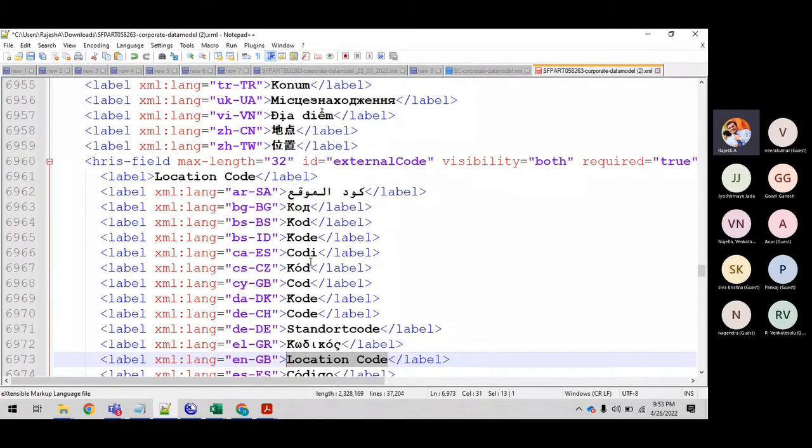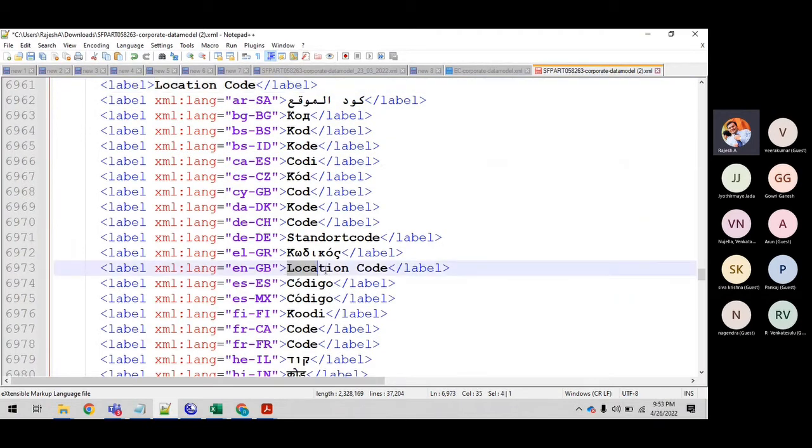Okay, now we will do a different example in the next classes. The first thing is about the external code. My customer wants a location code, which I have completed. This is the default language I have given. And also a few countries like the English translation I have given, Deutsch country translation I have given, and Saudi Arabia translation as well. That's clear. Okay, and I did it in your project.